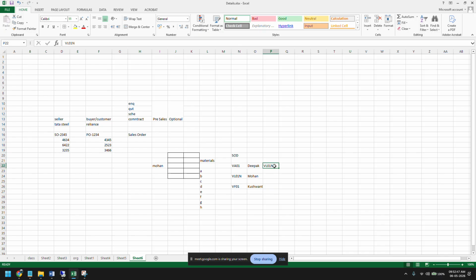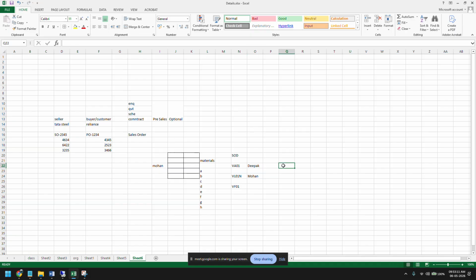Sometimes what happens, let's say in my company or in your company, any company, they don't have three persons. Let's say there are only two persons, Mohan and Deepak. There is no Kusman. They have only two manpower. Now what will you do? These two only are supposed to create these three documents. Now how do you do cheating here? You will do cheating like this.